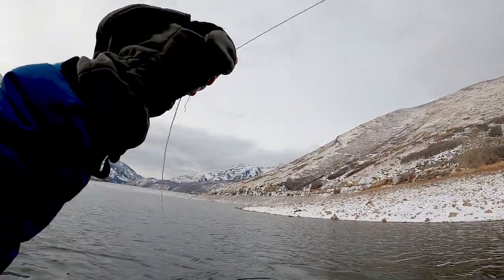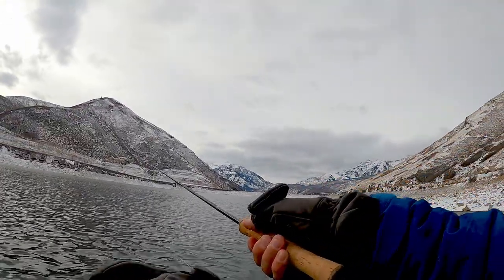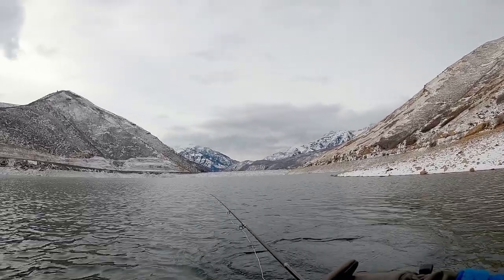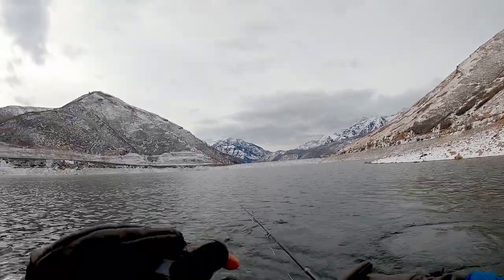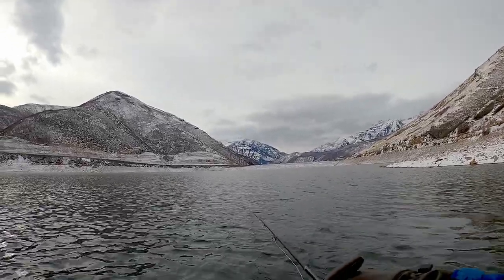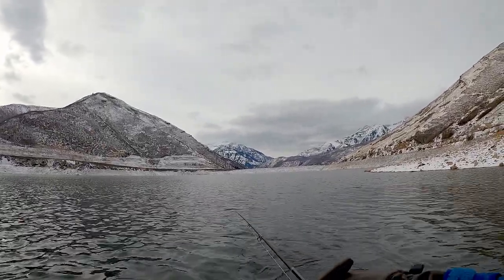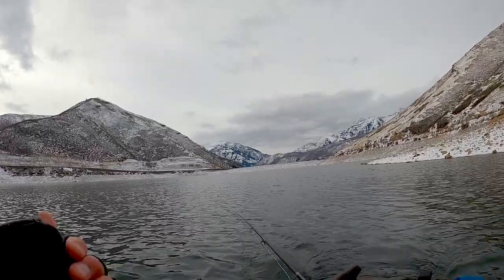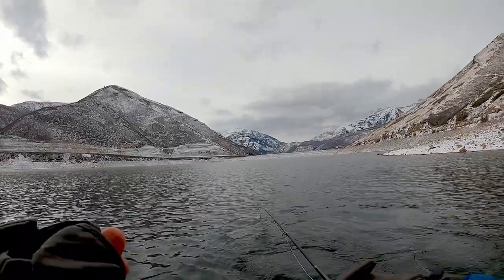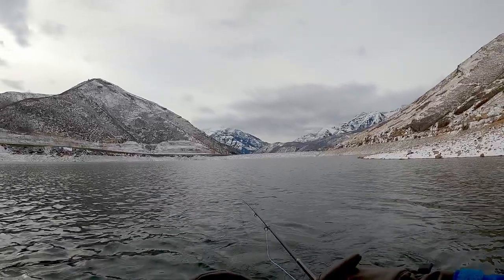All right, so right off this point seems to be the spot for now. It's actually pretty interesting that one ate the top fly of the rig. The idea behind this is I'm kind of drawing a little bit of inspiration from an umbrella rig or an Alabama rig, and that, you know, bait ball type thing.